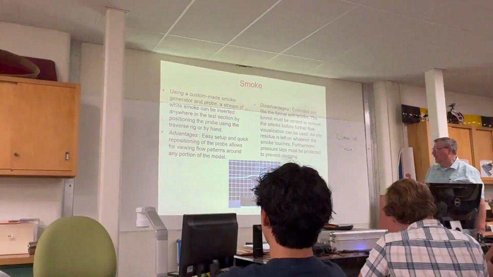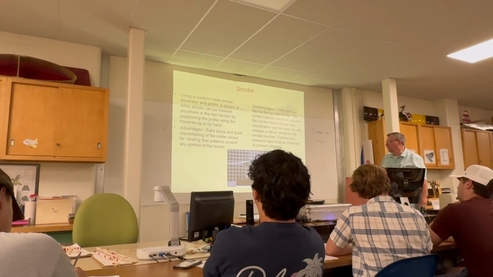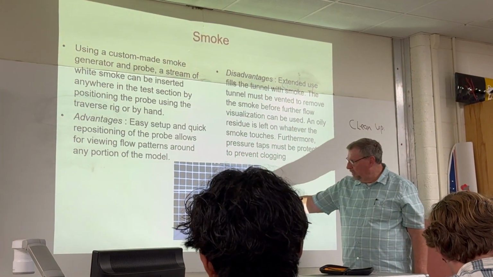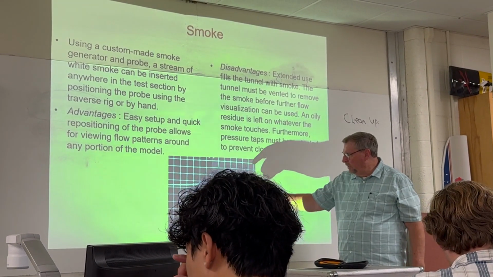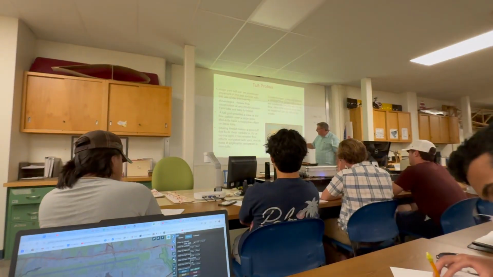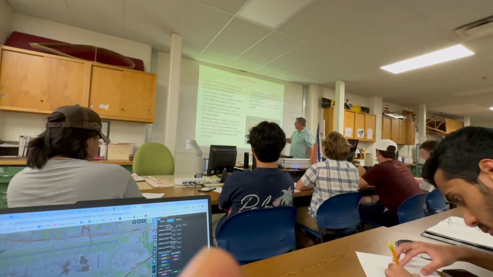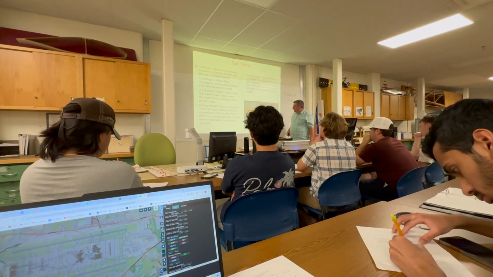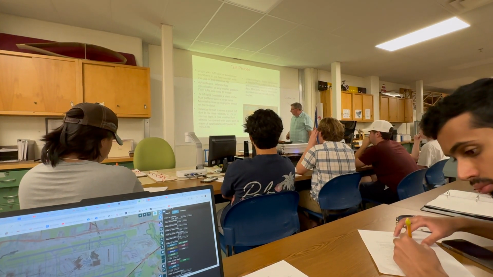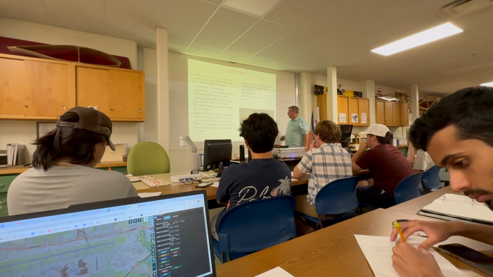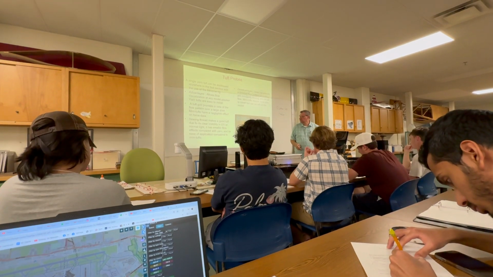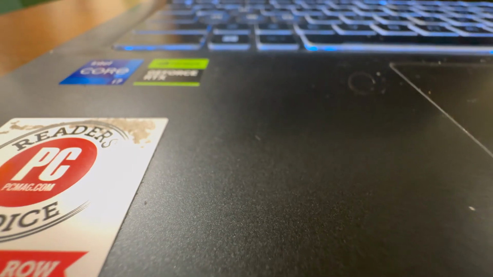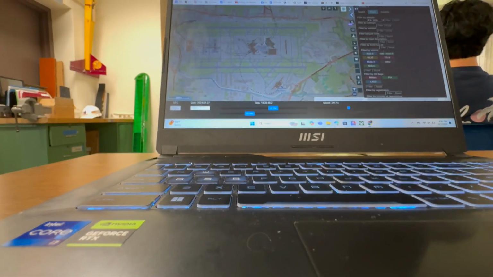Here's another way of visualizing airflow around an airfoil. So this one is a fairly high angle of attack, and it shows what the flow is around the airfoil. Tiny tufts of yarn all over every square inch on this airfoil, and you can see visually what happens to the airflow around that airfoil when it's in motion, in a wind tunnel. The economy way to do it is with a yarn, and a tuft of yarn like we do.